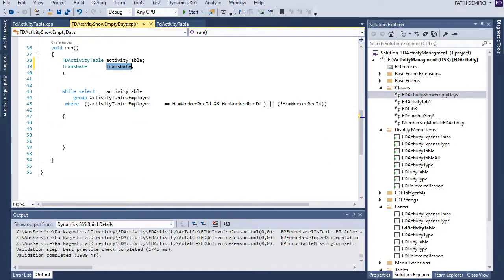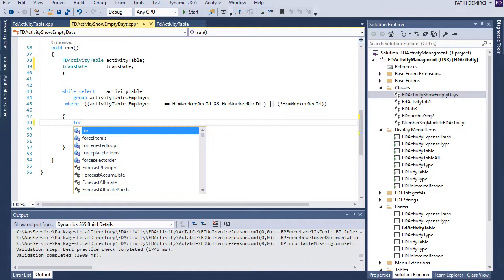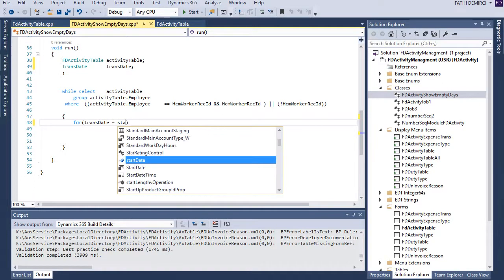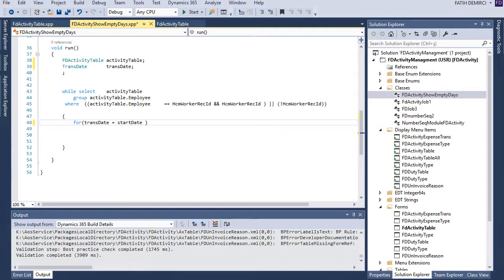So let's create a for, and first is equal start date. Okay. Now trans date today.